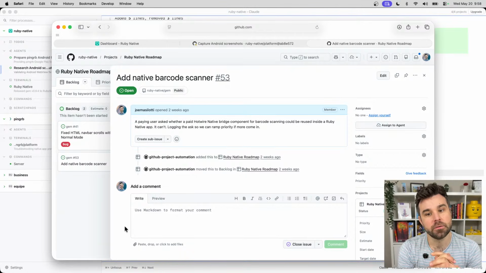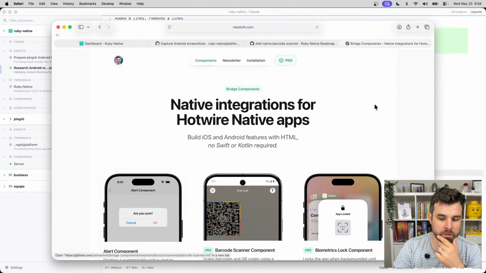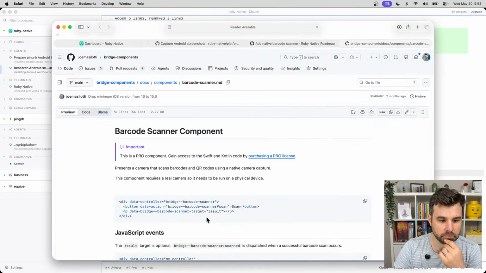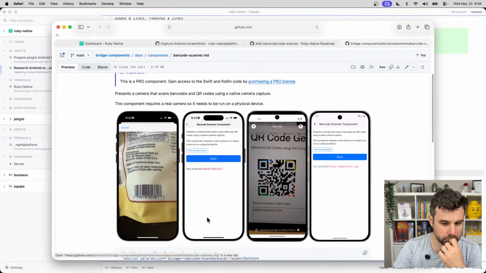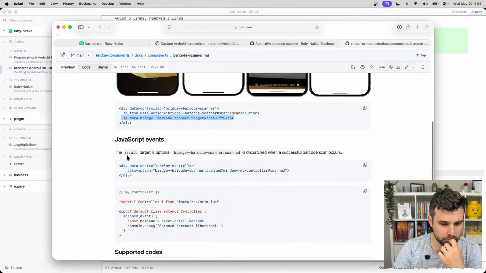We already have the code from Bridge Components for Hotwire Native. That's nice.